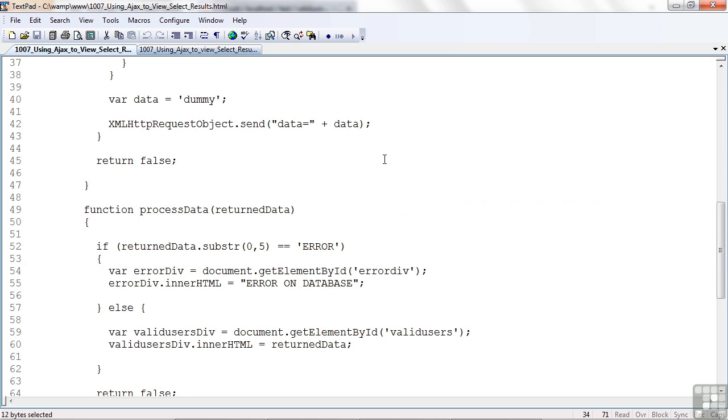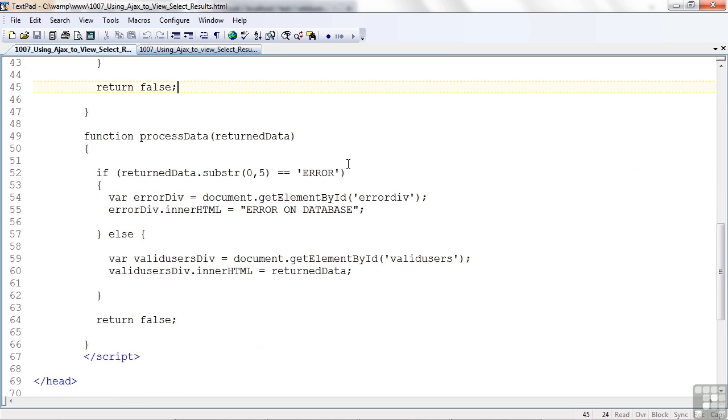Actually, before I do that, just very quickly, you can see here we have to do a send even if we don't have any data to pass. I'm passing dummy here. I'm not really using the data for any reason. There is a way to make a call with a send without passing data, but it requires a slight change in the code that I showed you up above, and I didn't want to deal with that right now. So I think just putting dummy in there for now and keeping this consistent makes it so you don't have to become an expert here, but you're able to be effective using Ajax.